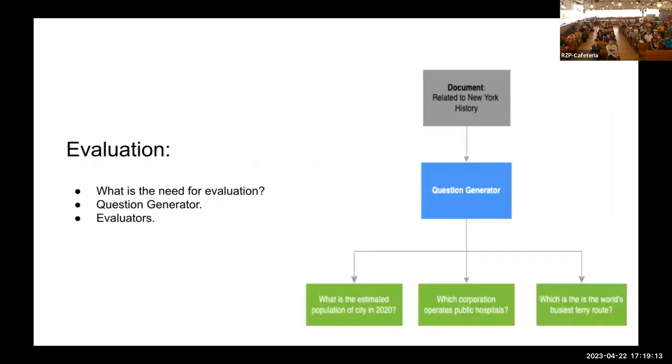It's very easy to build a QA system with just 4 lines of code, probably building an app on top of that. But how good it is, you really don't know how good the responses are, because you can't just go through every response coming from the user queries and then evaluate it. So that's where the evaluation system becomes interesting, and there is a need for evaluation.